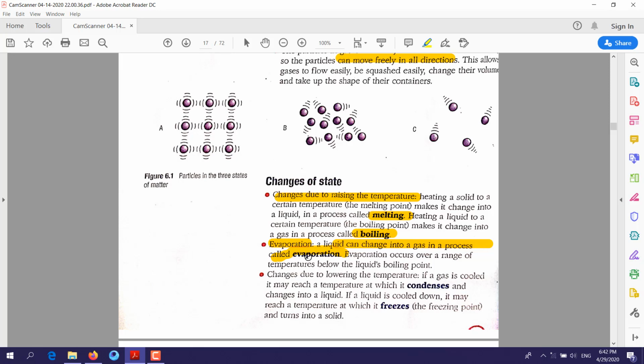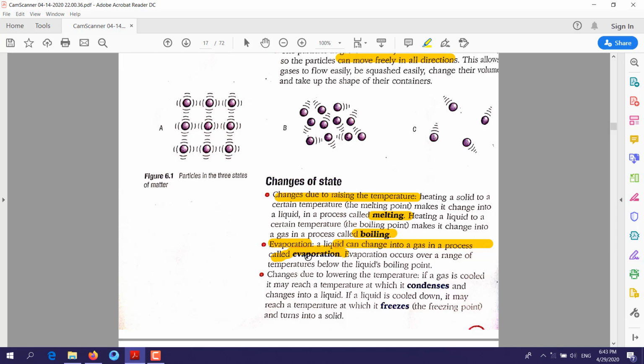Put water in a cup and put it outside. Take a look at it after one day, or after a period of time. You will see all the water has disappeared. What happened? All the water evaporated. Here, what was the temperature? Of course, it wasn't 100.